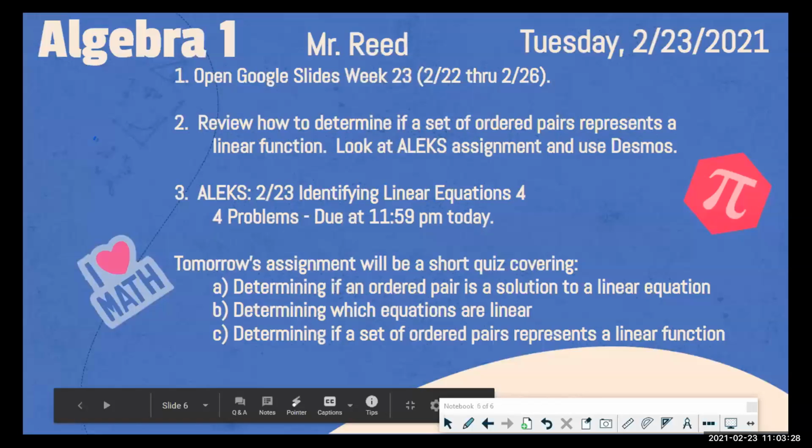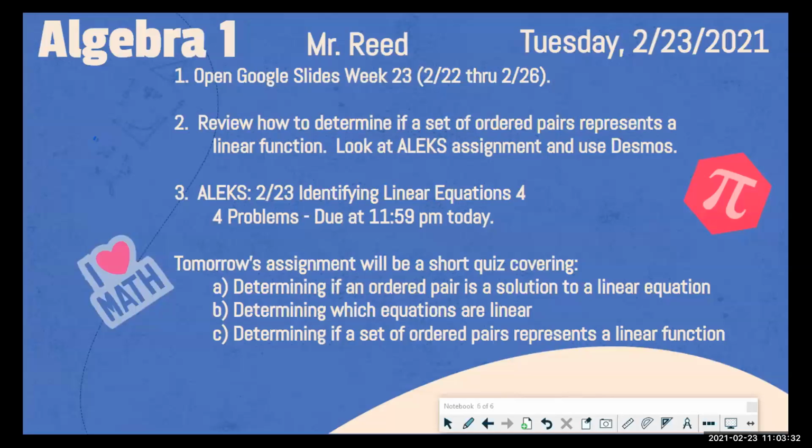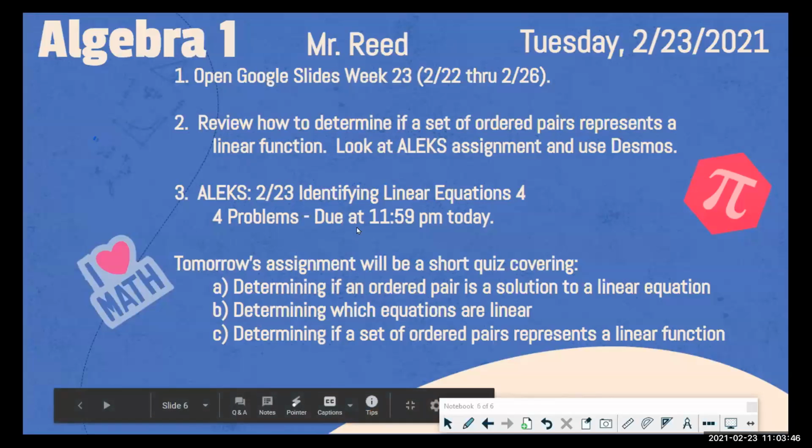Today, we're really trying to be focused on working, but I just wanted to take a tiny bit of time here at the beginning to review a little of what we did yesterday and demonstrate doing it with Desmos because that will likely speed up your process of completing assignments. So, I did make another assignment.